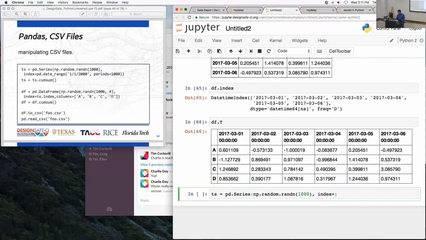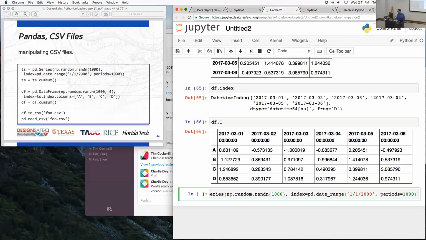The index is going to be a date range. I'm just going to use my default that I put in the example. We're going to start from January 1st, 2000, and we need 1,000, so periods equals 1,000, which is really, by the way, slick.